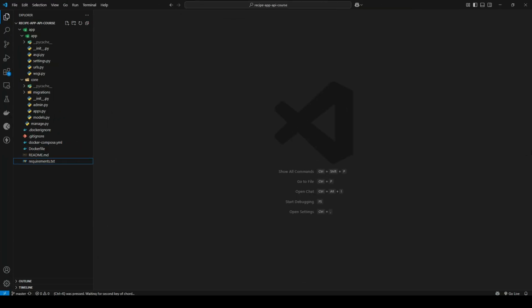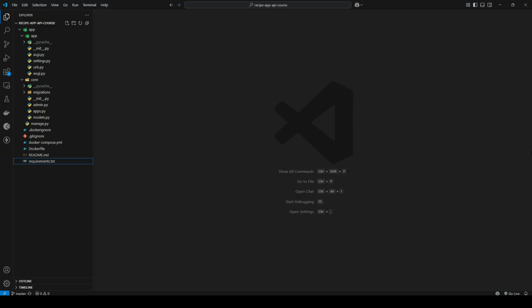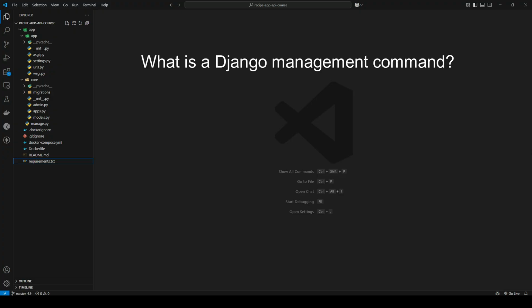Now we have our core app created, we can go ahead and actually add our wait_for_db.py command. Creating custom Django management commands is documented in the official Django documentation. I'm going to walk you through how to create a basic command, which we will use for our wait_for_db command. So, what is a Django management command?